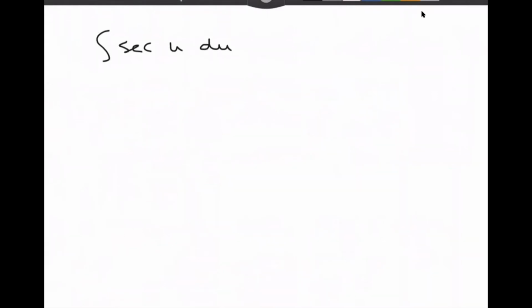So you might think, okay, write secant u as 1 over cosine u. But then you'll find that that doesn't really get you anywhere because you can't do your substitution. You don't have the derivative of cosine u anywhere. Well, it turns out that this is what you do. This is really, really slick. I bet you would agree that secant u is the same thing as secant u times 1, right? That seems pretty innocent. And what I'm getting ready to do is rewrite that 1 in a different way.